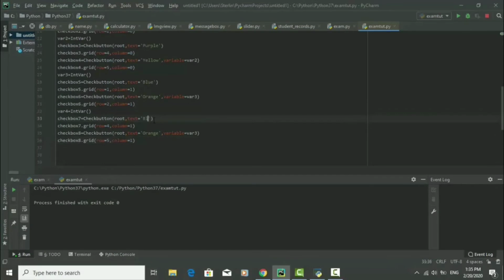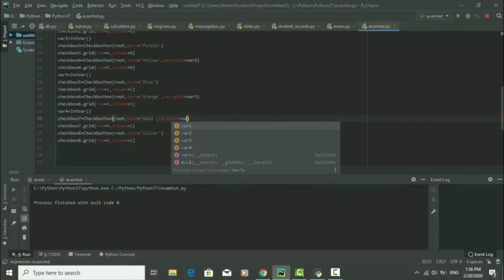The text here is going to say gold or golden, whatever you want to use. What is the color of gold? Maybe yellow? I don't know. Use whatever you want to use. And then this one is going to say silver. And we know that silver is not the color of gold, so we're going to remove that variable there and put it on gold. And it will be equal to variable number 4.